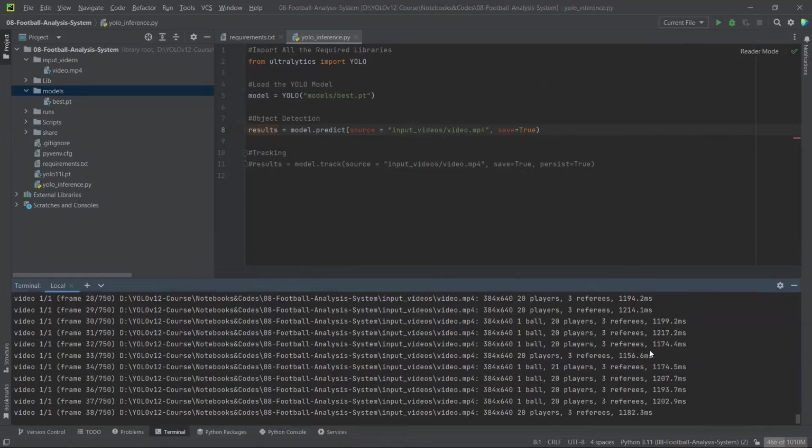Currently the processing is being done, but I can see that the results look quite promising. We are able to detect the football, we are also able to detect the players, plus there are three referees in a football match, and we are able to detect the three referees as well. Okay, so let's wait for the processing on this input to finish, and then I will show you the output video.